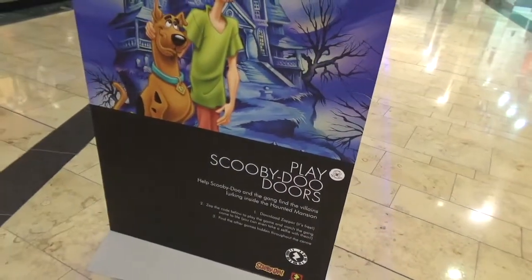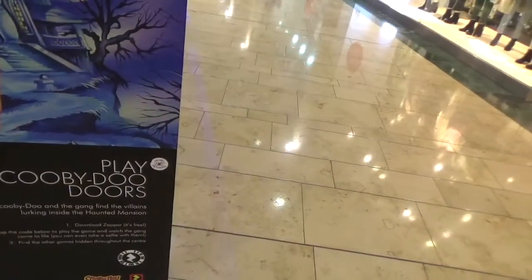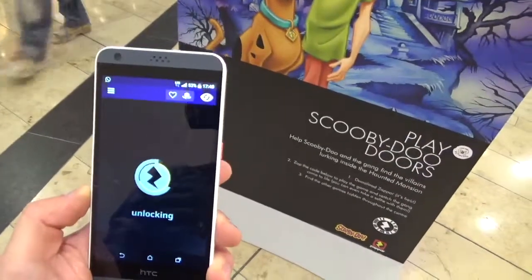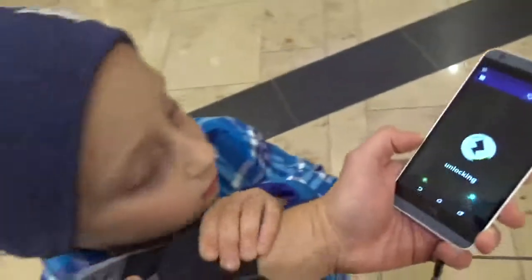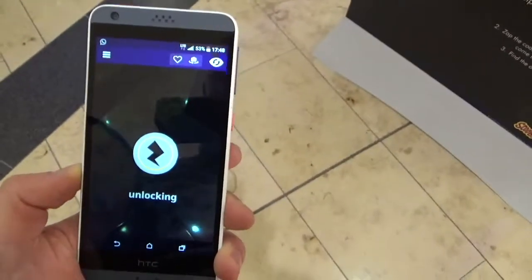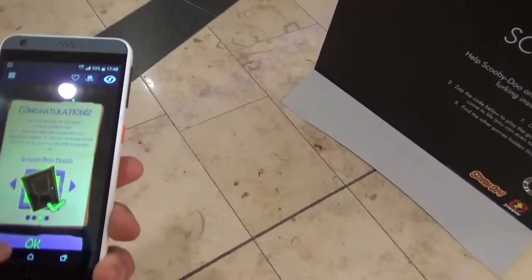Scan the code. Check the code. Oh, yes. It's unlocking. Maybe there will be some Scooby Doo stuff. Are you excited? Yeah, yes, you have it too. Wow. The first game. What? It's still the first.